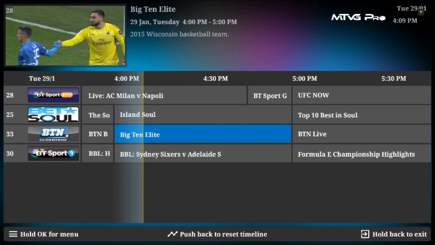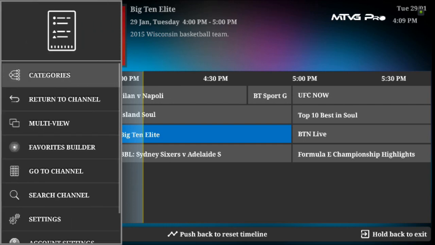So that's it. That's how your favorites builder works. I showed you, go to channel. There is a search channel feature.